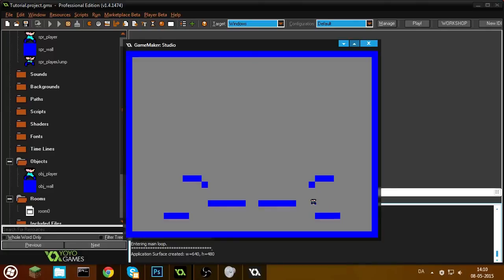And right now he does not have his jump animation when he's falling. We could do this, but I really do not want him to have it. If you want to see how you make him have his jump animation while he's falling, just write it in the comments, but I also think you can figure it out yourself.